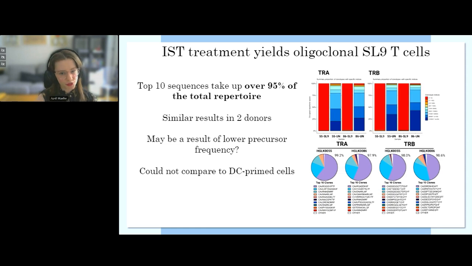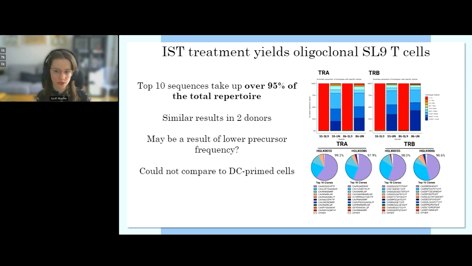But again, we wanted to look at the immunoprofiling. So how does the diversity of these cells look? Interestingly, these cells were much less diverse than MAR1. However, that made sense to us when we talked about precursor frequency. The initial cultures had exactly 100 million cells in that sample. For the MAR1 antigen, 1 in 7,500 of 1 million cells is about 60 to 70 cells per well, so you have a lot of potential cells that were able to be activated. Versus the SL9, 1 in 500,000, there's only approximately 2 cells per well that were able to expand. And that's what we saw here.